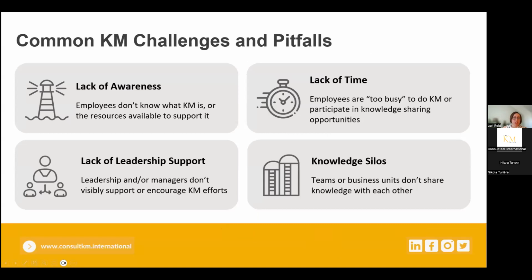So I just mentioned a couple of enabling factors that are important to the success of KM programs. That's actually a good segue into my next topic, which is challenges and pitfalls. These are some of the common challenges that I've noticed in my work with various organizations in the development sector. They're probably not unique to international development, but they're pretty common in our sector.